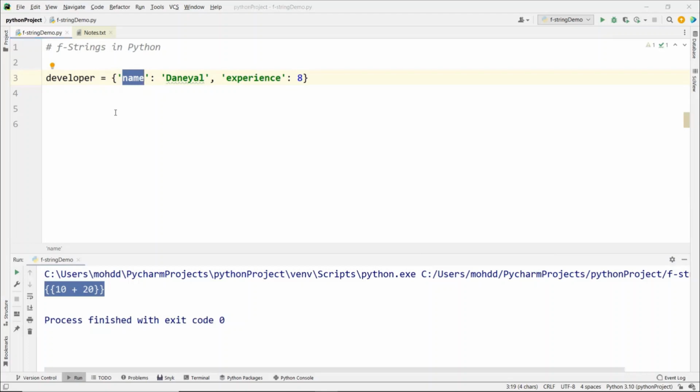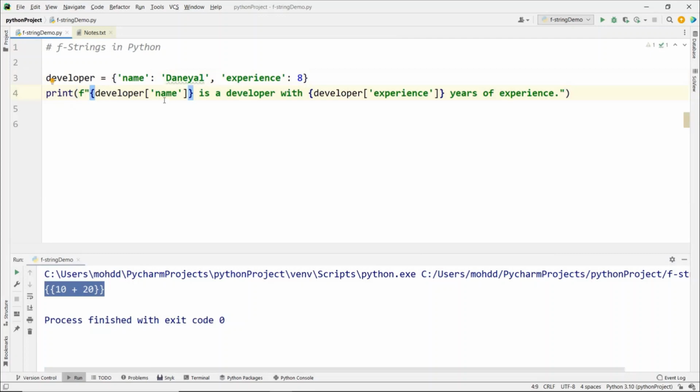When you are using this, make sure that you start your f-string with double quotes, because if we start with single quotes, in that case this is not going to access the key of your dictionary. So make sure that you use it in this way. I want to print something like: the developer name is the developer with the experience of years.